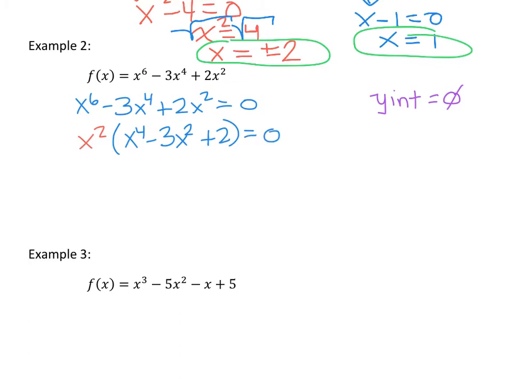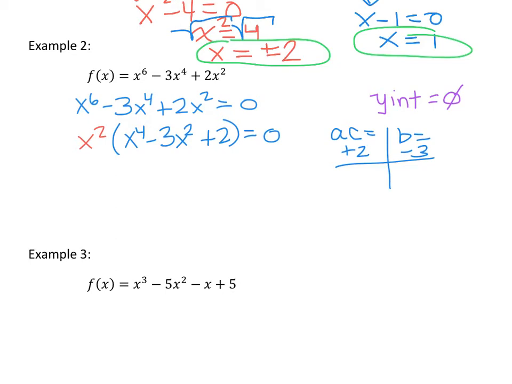Now this here is not a quadratic, but it is a 3-term quartic, if you will, and I think we've gotten some good experience so far in treating that like a quadratic. So by that I mean we can look at what a times c is. So our a here is 1, our c is 2. So we can make our little table. AC equals positive 2, and our b equals negative 3. We're looking for factors of positive 2 that sum to negative 3.